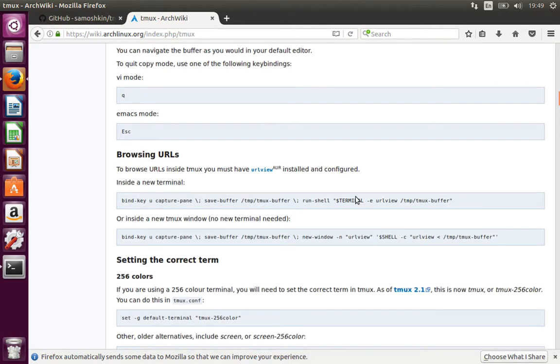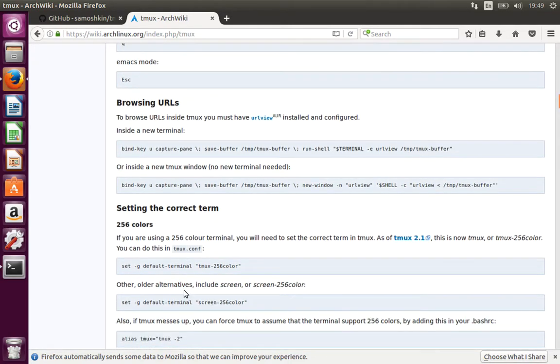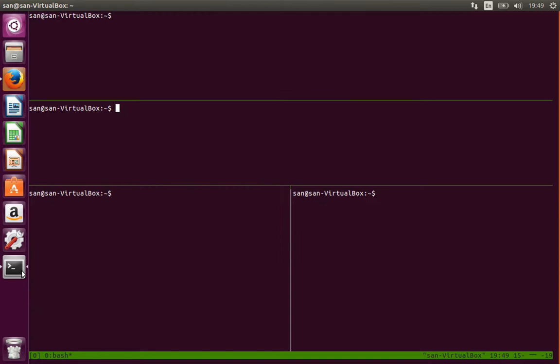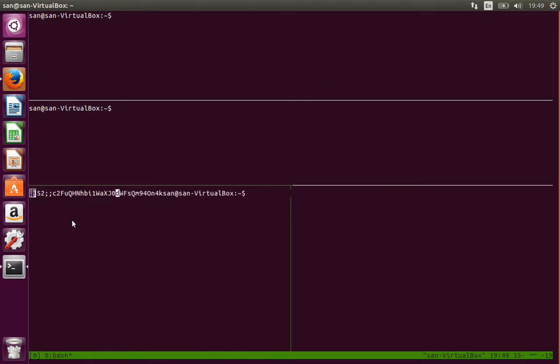You can see the rest of the things also here, like setting the color. You can set the color like tmux color is 256. Now you see here, sandeep@the VirtualBox, you are seeing it in white color, right? I'm not able to see it in a different color when I open a terminal.